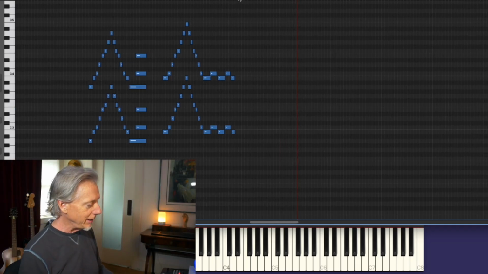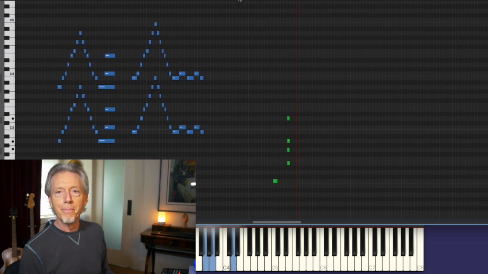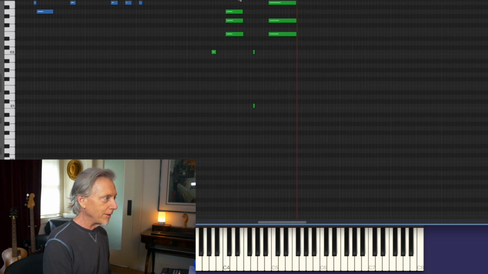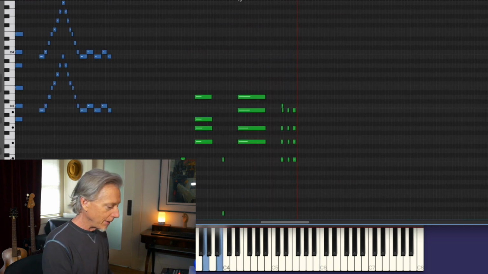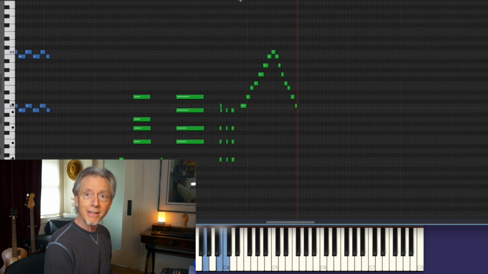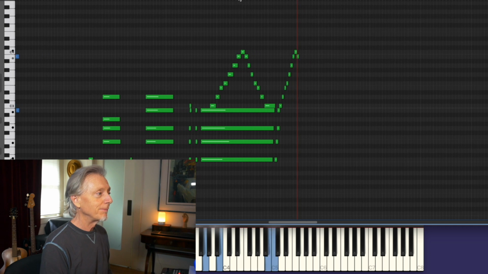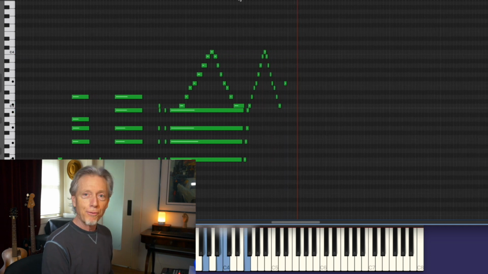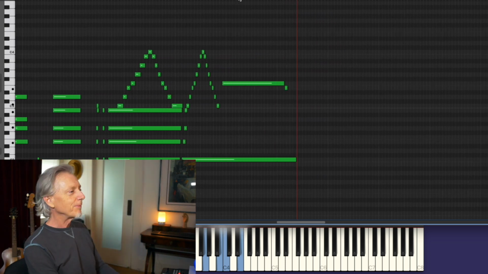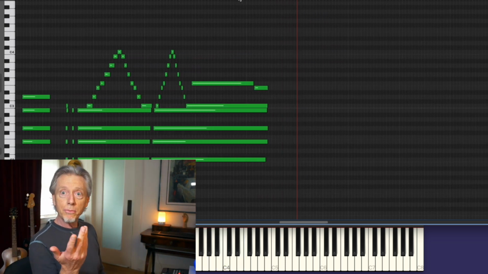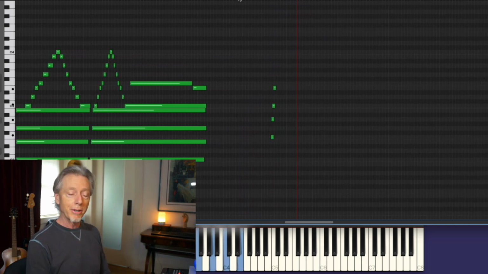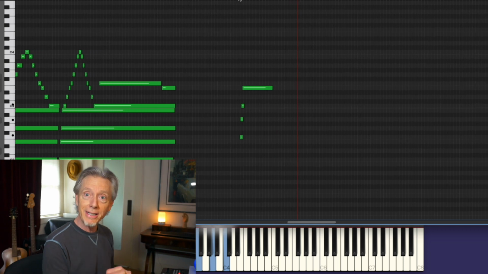So here's our C major chord. And the C major scale generally works pretty well with it, doesn't it? That fourth degree is a little bit of a kind of a dissonant, weird tone. So try this. Here's our F major chord, and I'm going to play the Lydian scale.